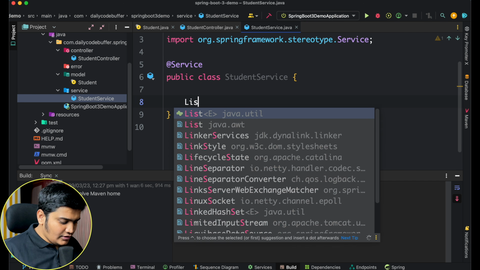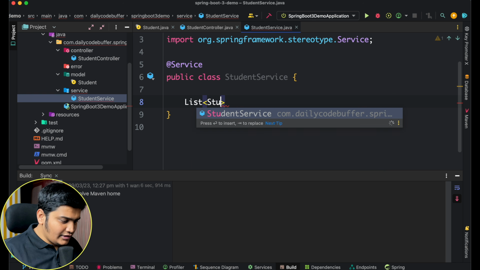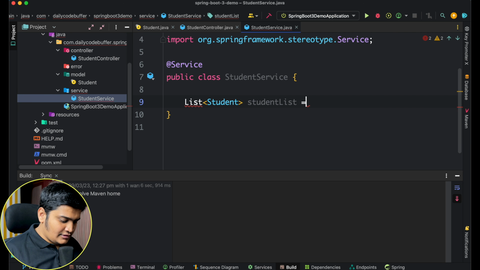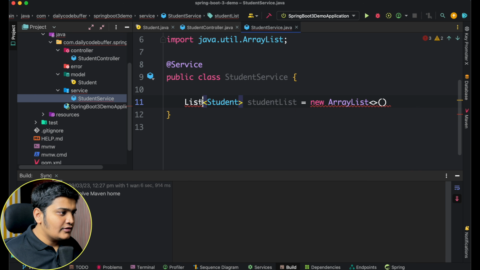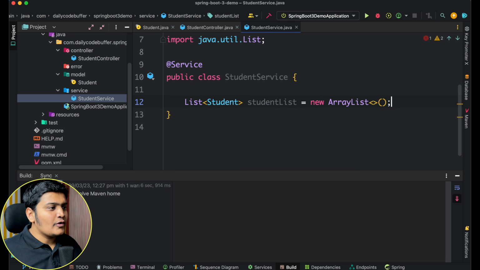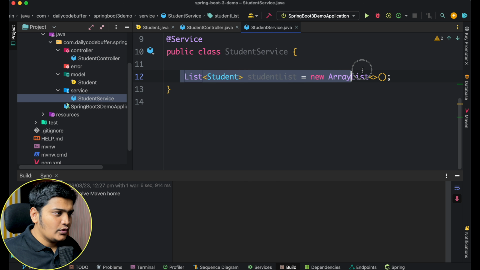So I'll create a list of Student equals new ArrayList, and let me import the packages. This is a simple student list that I have created, and whatever data I add, I will add everything here and get the data back from this only. So this is my storage here.